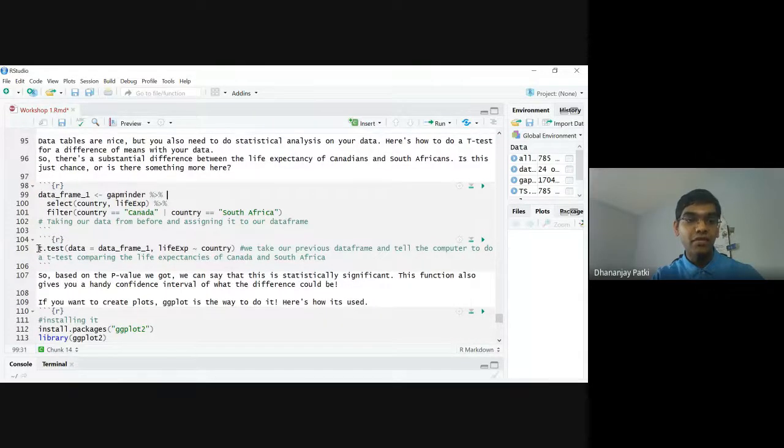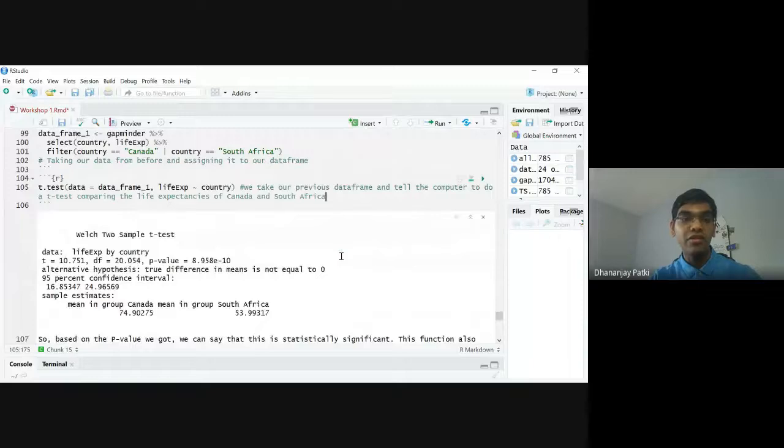And then all you need to do a t-test is just t.test. So data equals data frame 1. That's just saying, hey, look over here to find the data. And then telling it to basically test life expectancy by country. So we take our previous data frame and tell the computer to do a t-test comparing the life expectancies of Canada and South Africa.